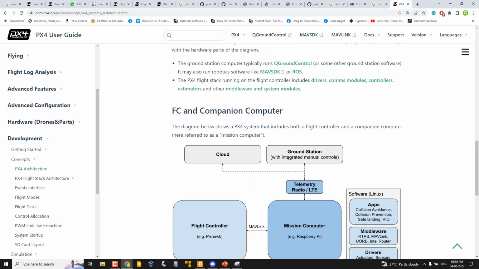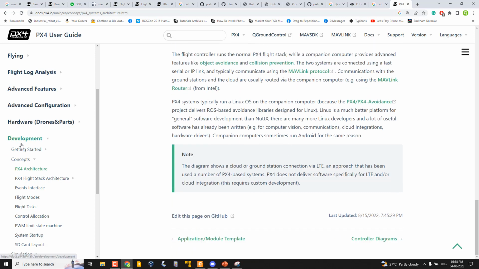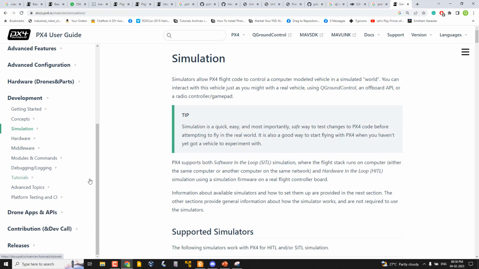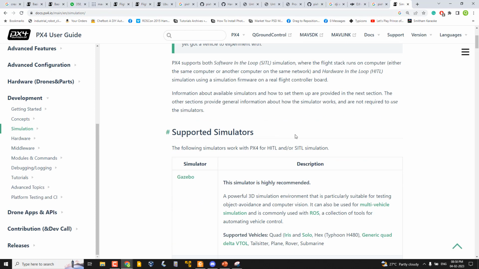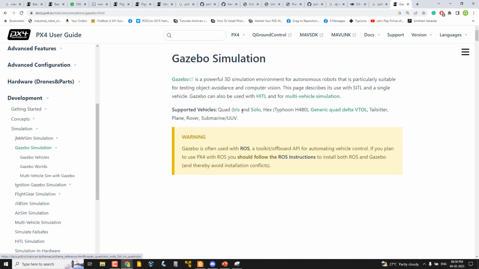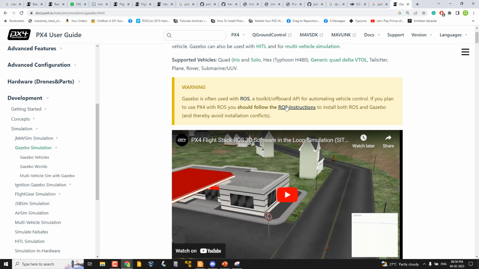Let me just take it. If you want to start with the simulation, yeah, sir, excuse me, Kasim. Can I share one link where you can find the PX4 autopilot from start to end? You can become a professional in drones. Yeah, sure. I will share, then you can see that everything is ROS based.